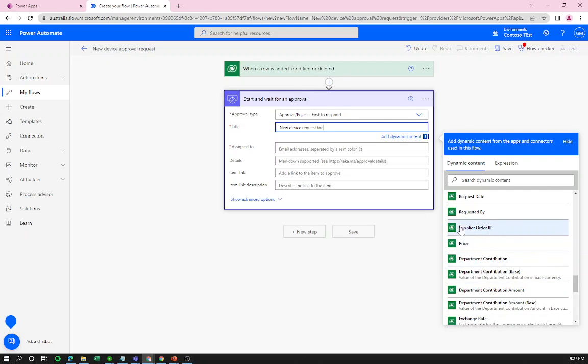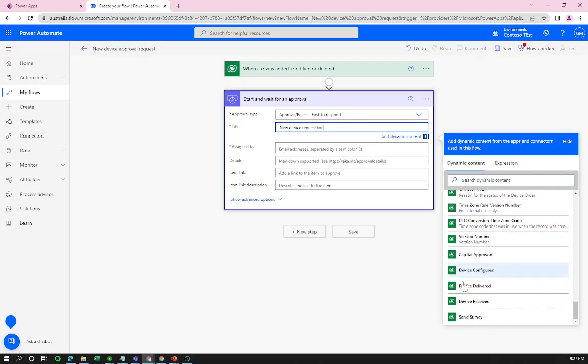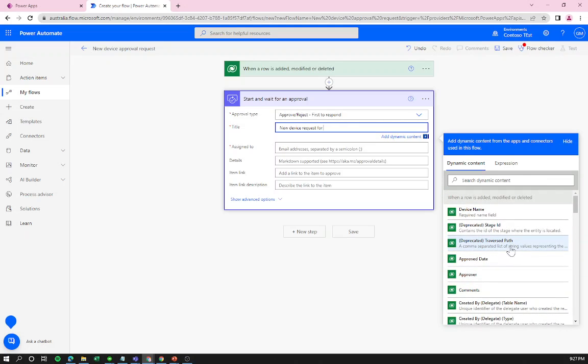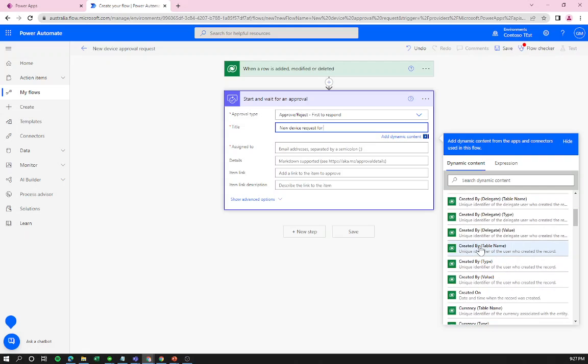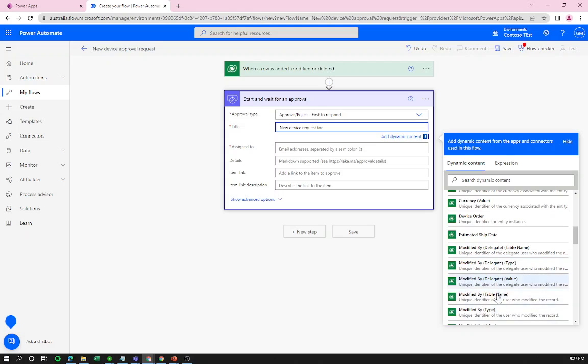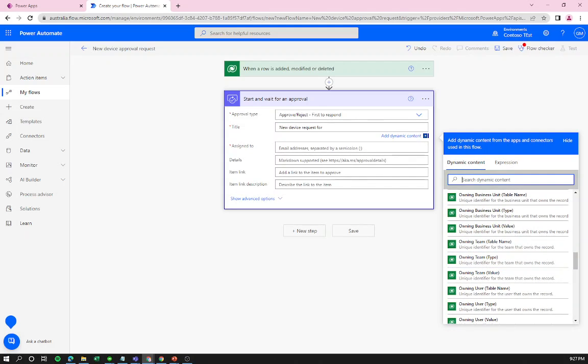Price is here, supplier, order ID, all the columns that we have been adding since we started are here, plus all the custom tables that we added, and the standard columns that were added by Dataverse by default. You can see here created by, modified by, and a lot more information. So in this case, we're gonna bring the device name.